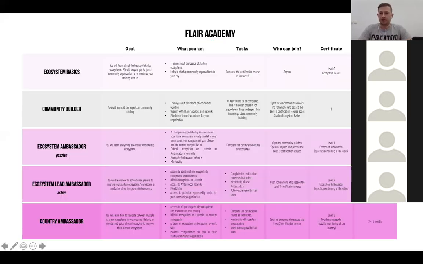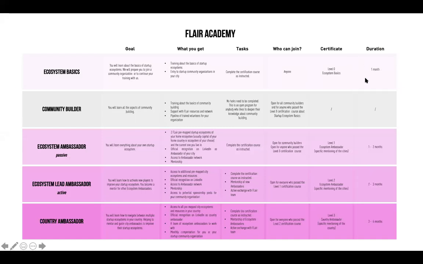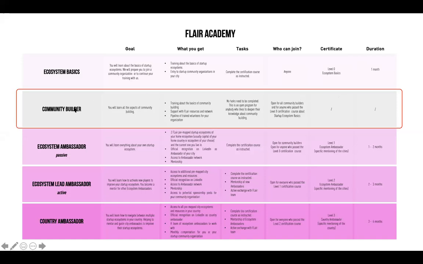All right, as I mentioned, I wanted to give a short introduction where we currently are. You see here community builder. This is the focus that we have today. We have different stages of training for FLair Academy. Usually we pick up the people who have no clue about startup ecosystems and startups at the ecosystem basics. There is a certification class that we also offer. It has tons of readings, and afterwards there is a little test that you have to do. And once you pass the test, usually we will reach out to you. You will get a nice certificate, and you can continue working with us as an ecosystem ambassador later on.